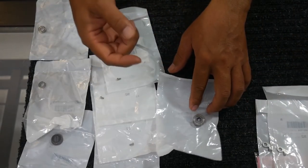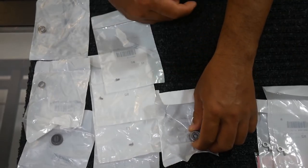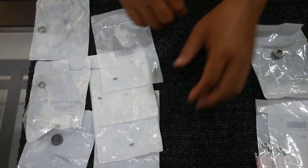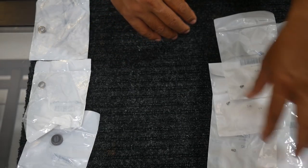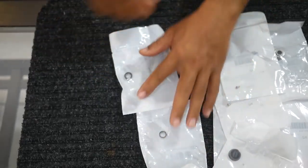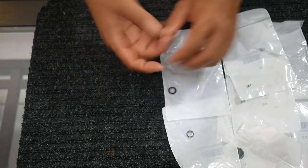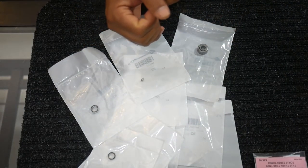Another problem with that same anti-reverse problem, these are for the Penn Conflict 4000. I've got one that has a bad gear, the anti-reverse gear was not working, or there's one bad bearing in there that's causing it to slip, and then it just spins and busts my knuckles and lets the fish off again. Got a bunch of screws for the Conflict 4000 because they get worn out. I redo my reels at least once a month, if not more. Then I've got an end cap that broke off for the 4000, and then I've got some new bearings for the 4000. I had one bad bearing, but I'm going to replace another one on the opposite side of the main gear. Then I've got also another 6 to 8 pieces that were special order for those same Penn Conflicts that I'll get probably in another week to 2 weeks. But that is all the stuff I got in this batch.